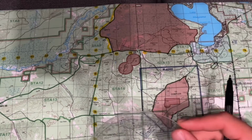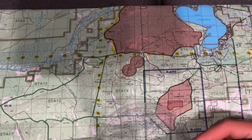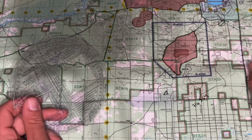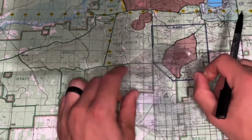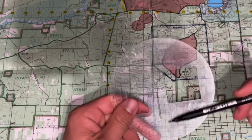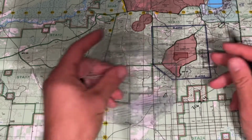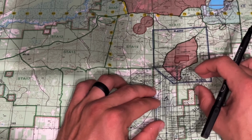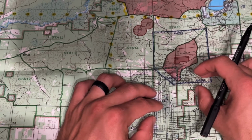So what we can do to figure out the direction and distance is, on our protractor, we have this dot in the center. Actually, let me move this up, make sure everything's still in frame. Okay, so the target's going to be right in this intersection. So we can take our dot here and line up everything. So our north-south line here in the center of our protractor is parallel to the grid lines for north-south. So we're working off grid north, and there are 3 different types of north: grid, magnetic, and true. So we'll put our dot in the center, make sure our north and south is pretty parallel.